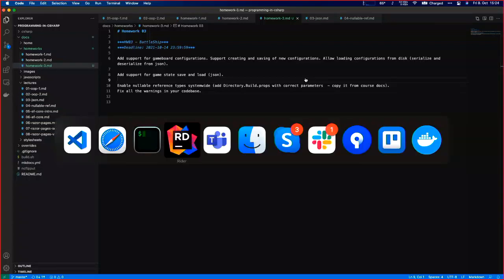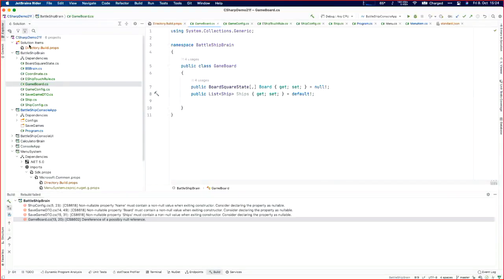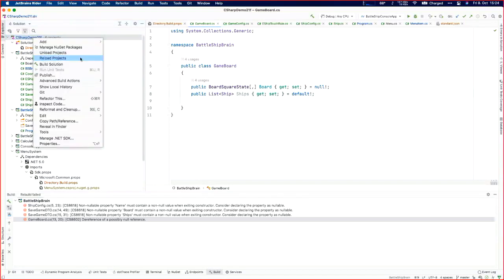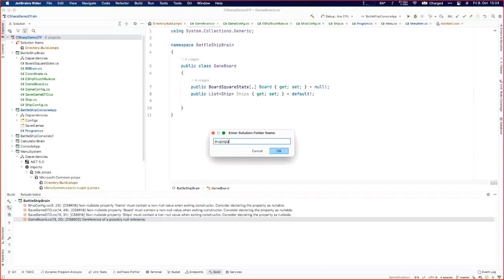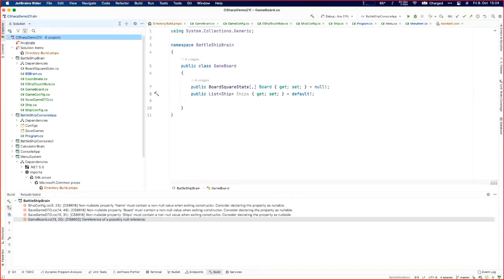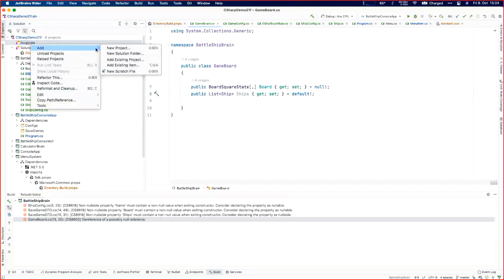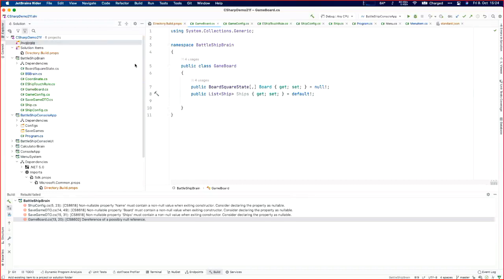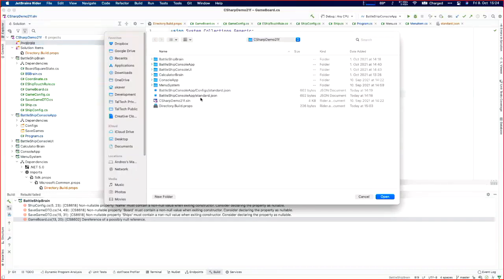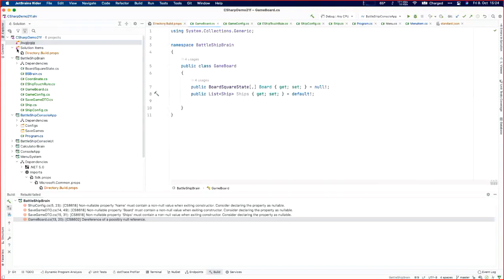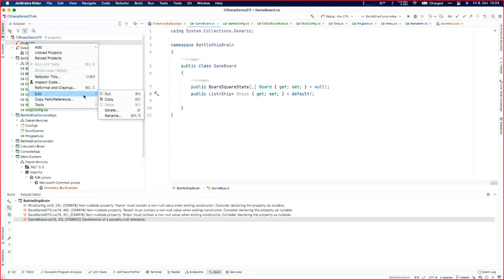So you just, it's not necessarily per se. When you click on the solution, you can do here, add new solution folder. Just give any name. It's not actually a real folder. It's just a collection of stuff you want to put in it. So now you can add on it and add the existing item. And then you can dig out whatever you want and just add it there, even if it's not part of the solution or normally not seen. Then you can reference it that way. And for example, you can do even this stuff.